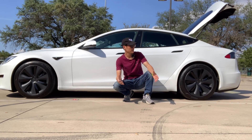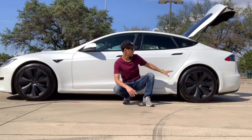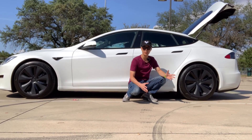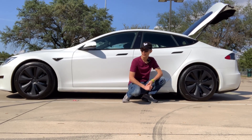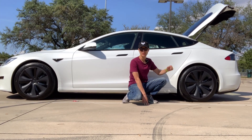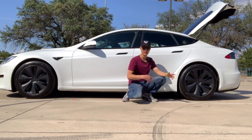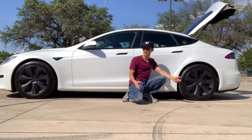This is the long range version. It has 19-inch aerodynamic wheels which give more cushion and forgiveness over potholes and bumps — a lot more forgiving than the 20-inch tires. The range is also better with these rims because you're getting a lighter wheel, which means less rolling resistance, so naturally you get better range with less weight.